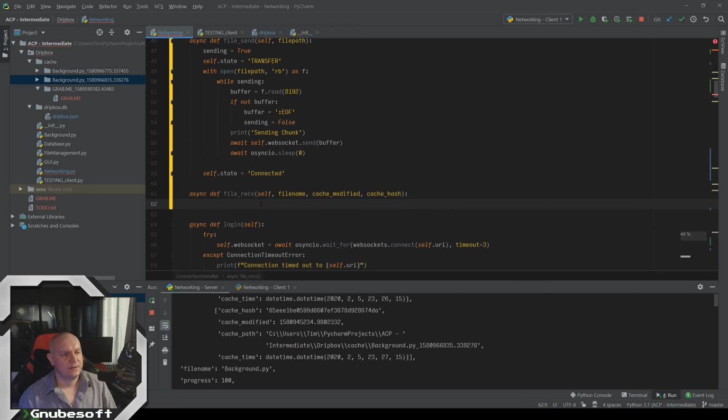And the first thing that we need to do is actually set up the directories for our file to save to.